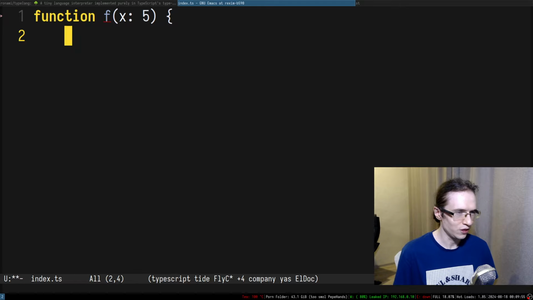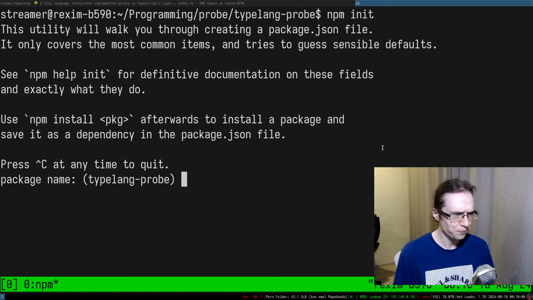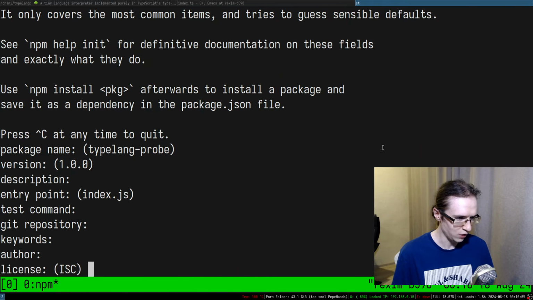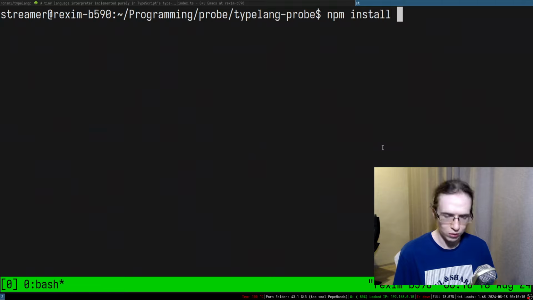So one of the things we probably want to do is maybe initialize this project. So let's actually init this project real quick. So this is going to be titled that. I'm going to just say yes to all of these things. And there we go. So let's also install TypeScript as a dev dependency. So I think it's save-dev, right? If that's what you want to do in here.